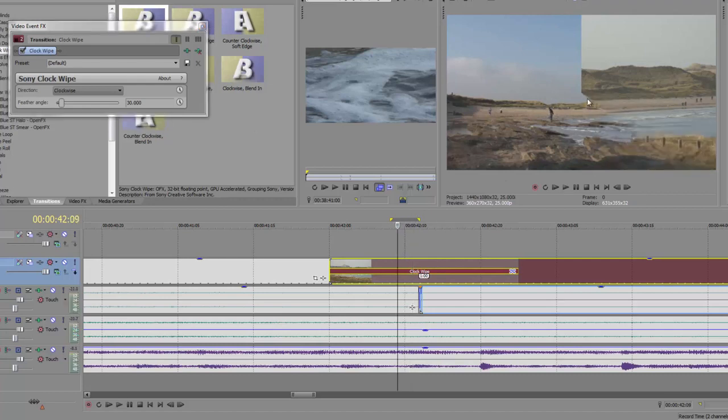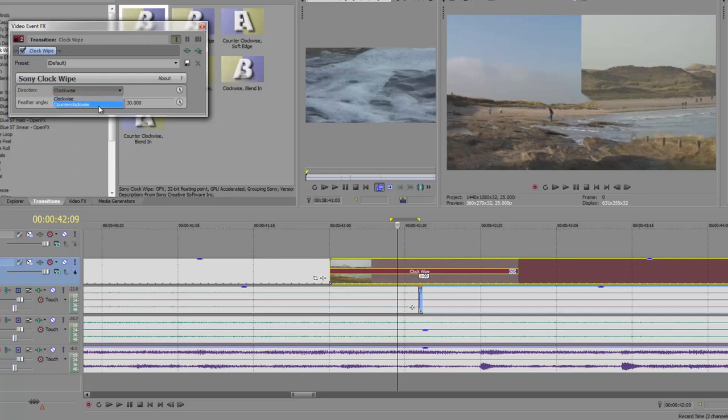Maybe there, you can see the feather angle. You can actually physically play with it, how big the feather is and how it works, whether it's really sharp or whether it's really feathered and what angle it's going to be. So you do have some control over these things. If you double click it, it'll return to its default settings, which is useful.